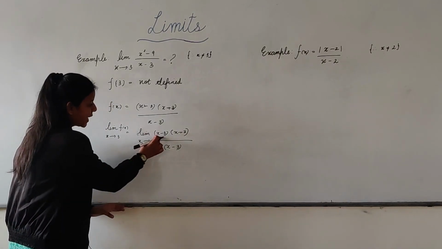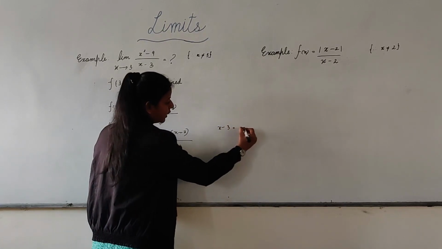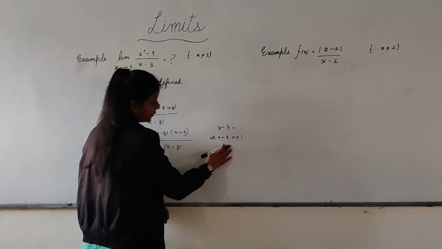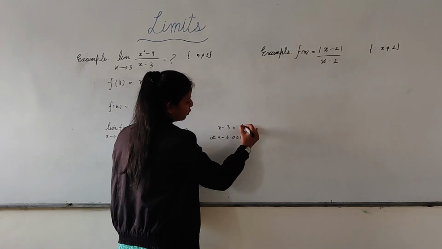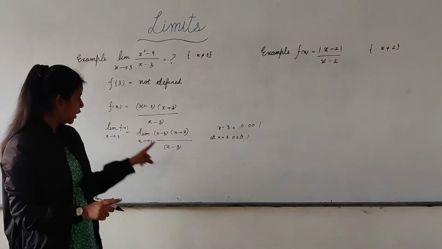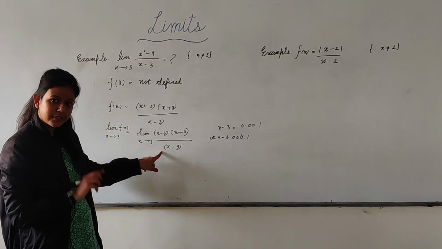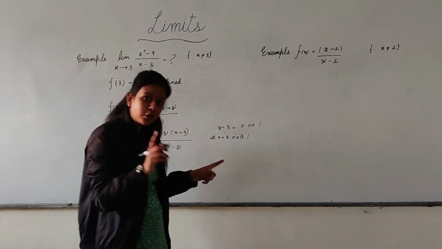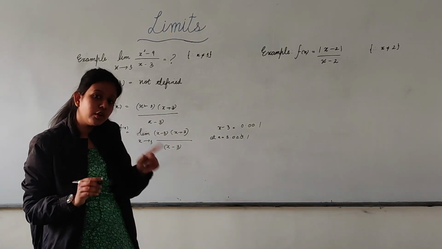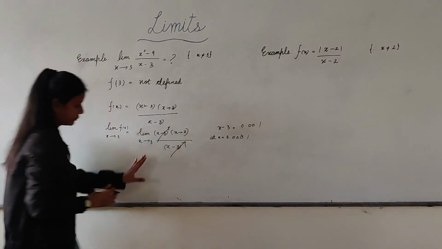3.00001. x minus 3 and x minus 3 both will be becoming what? At x equals 3.00001, it will be approaching a very small number, 0.00001. But it is non-zero. Here it is also non-zero, and here also it is non-zero. So we can cancel non-zero terms. We cannot cancel 0 by 0, but we can cancel non-zero terms. So here we can cancel out these both terms.